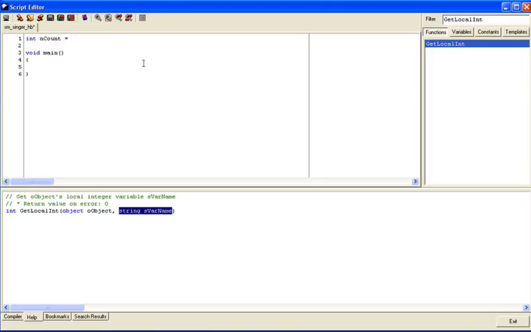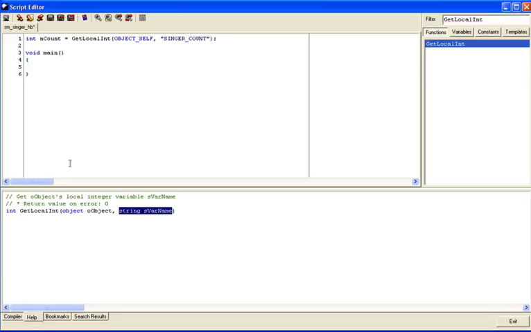Let's start right here, and we're going to type in get local int, open parenthesis. Now, which object are we trying to find this int on? Well, it's the singer. But since this script right here is the heartbeat script, it's being called by the singer. So we can just, again, put object underscore self. And then the name of the variable is singer underscore count.